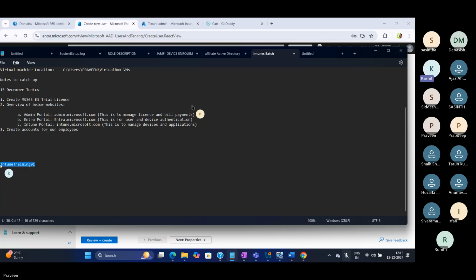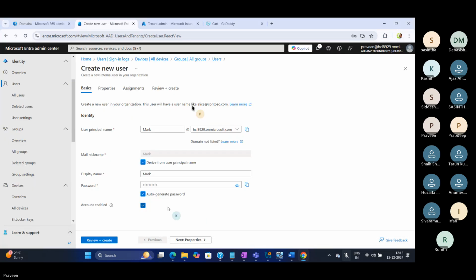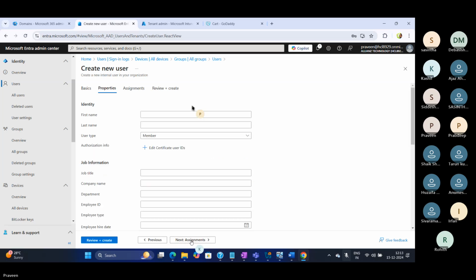I don't know whether it will accept or not. Copy and paste it here. And you need to uncheck the box which says auto-generated password. The account enabled box is checked, that's fine.